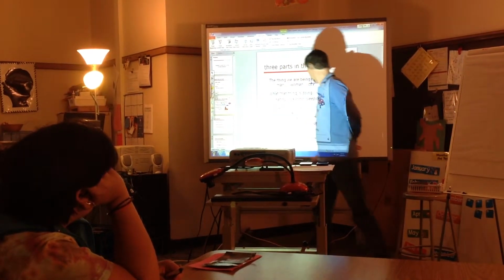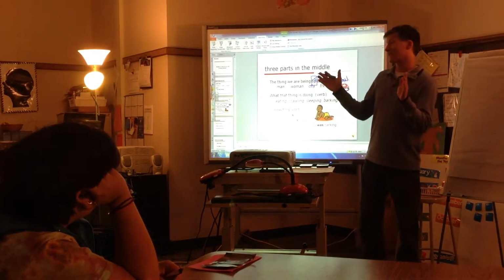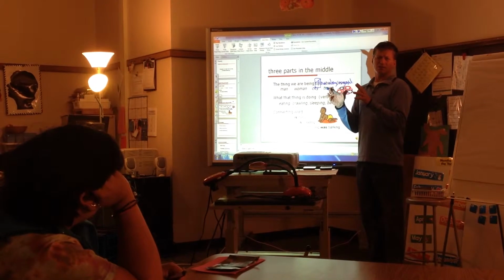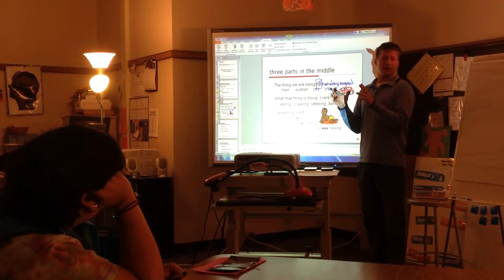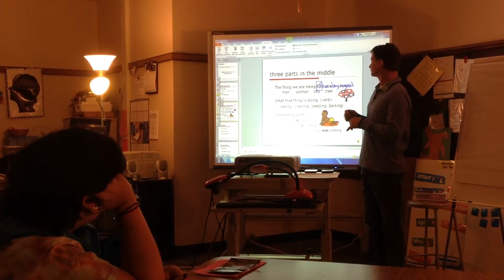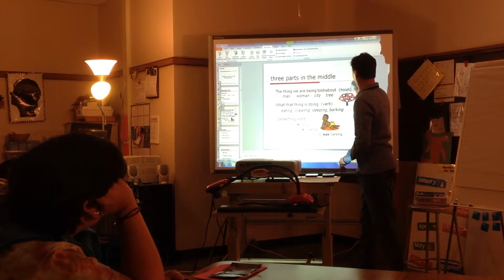Still. There you go. So between the beginning of the sentence and the end of the sentence, we have the middle. Sometimes we learn that maybe a hamburger or something in other classes, right? Making a hamburger in writing, but this is the middle of the sentence. There's three things in the middle of the sentence.